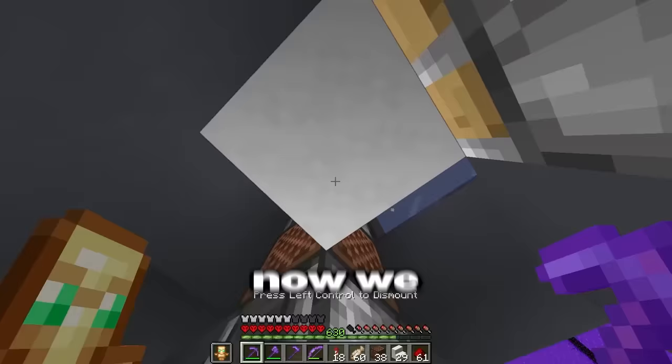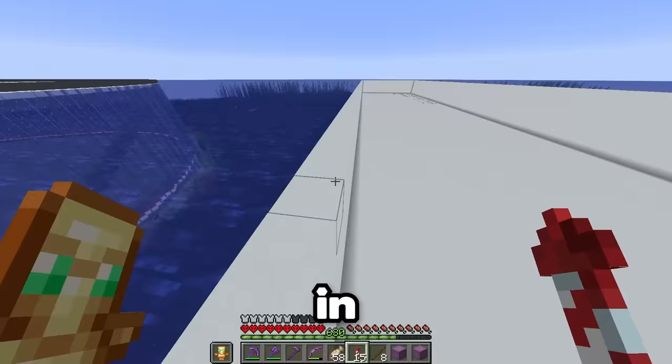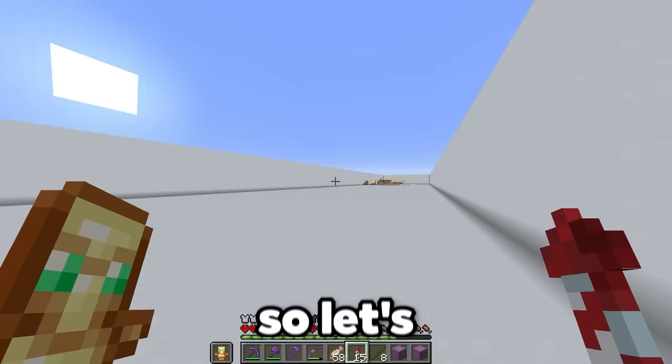Okay, yeah, that looks really good. Now we can start building the boat. Okay, and I think I'm gonna build the bottom of the hull first. And then once we're above sea level, I can remove this casing and let the water flow in, because obviously we're not leaving this. This looks disgusting. So let's get started.